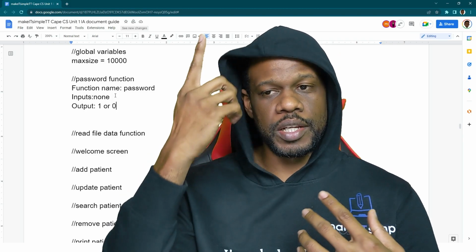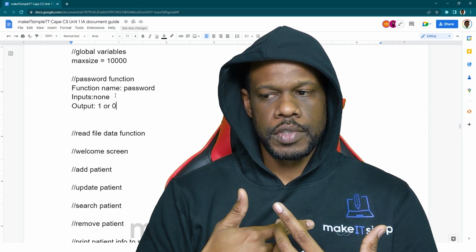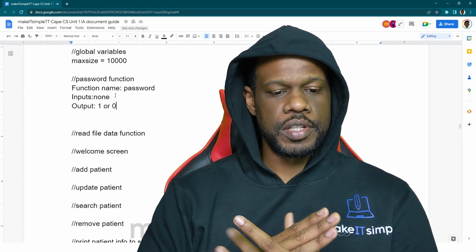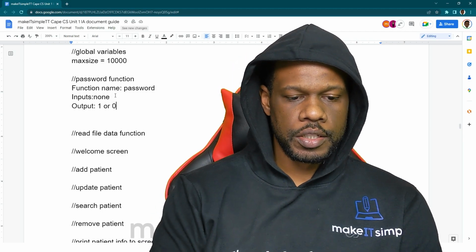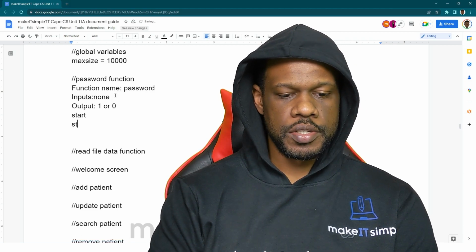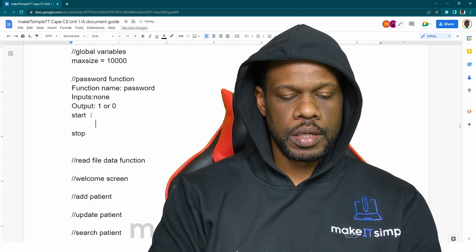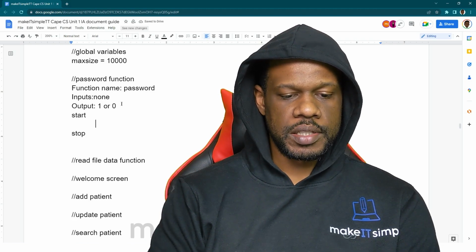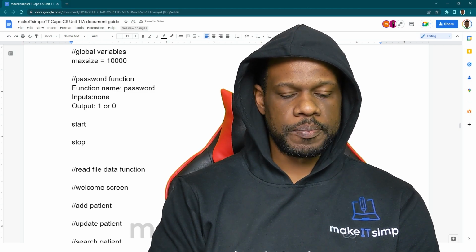That will let you know that when you're going to actually code your functions, you have to use a return function. So you have to use an int function to return 1 or 0, right? So then we will start and stop. Because remember, this is pseudocode, so make it look as pseudocodey as possible. You could put a space in between this part here, so you could put the start and stop, so it's kind of clear. Start and stop.